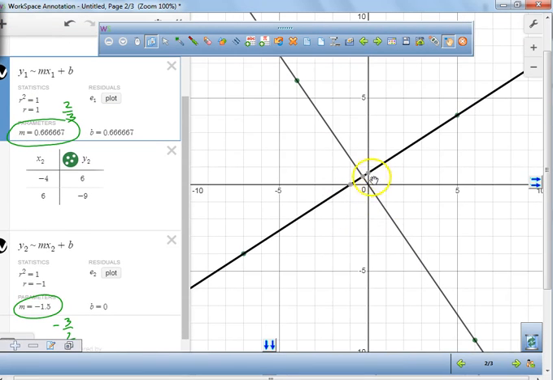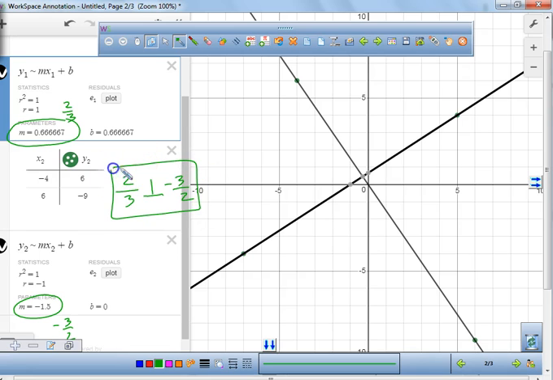But what can you clearly see on Desmos? What can you clearly see? These intersect at what type of angle? Perpendicular, at a right angle. So you can kind of see that they are perpendicular to each other. But this is the proof. What do they have to be? Negative reciprocal. So if you have a 2/3 slope, it's got to be perpendicular to negative 3/2. That's why the answer is perpendicular.